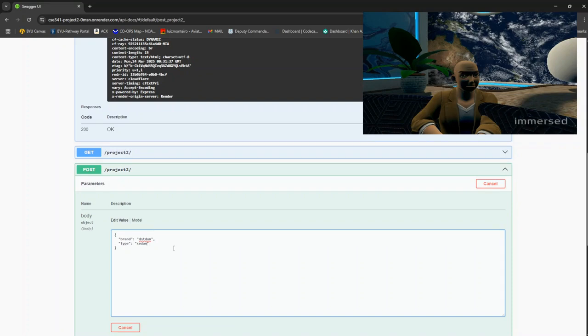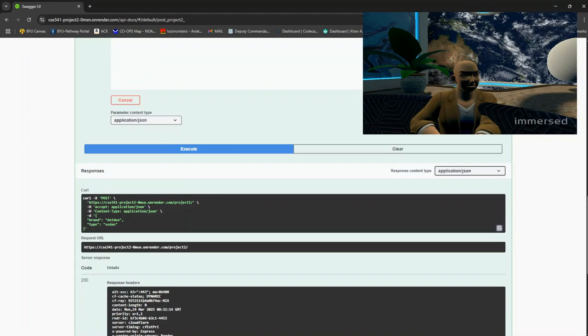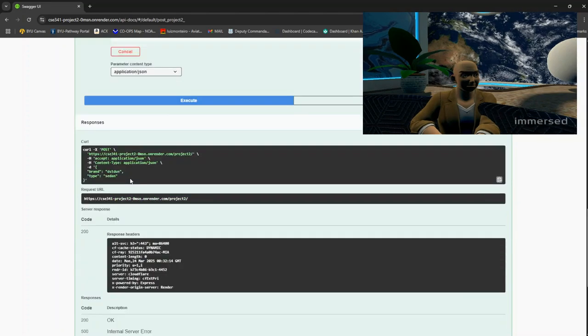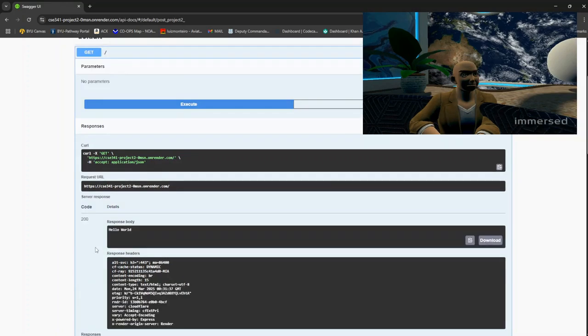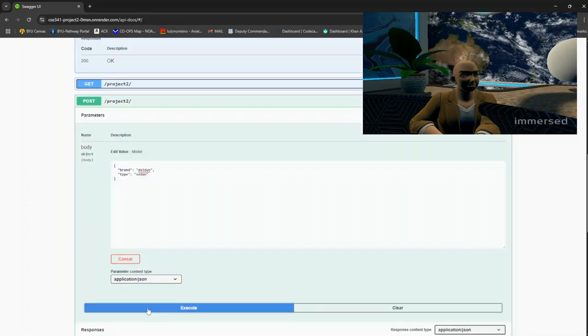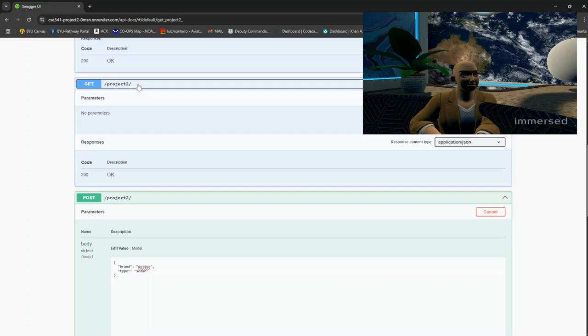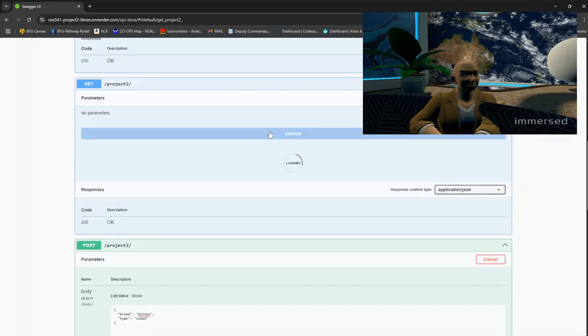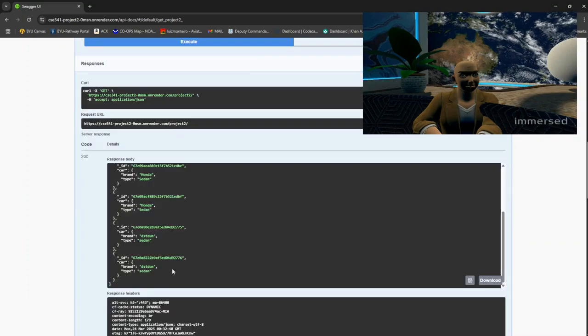Execute that, and it says that it worked with a 200, which means if we go up here to this GET, try it out, execute, there it is. Oh, we've done it twice because I pressed it the second time down there at the bottom.